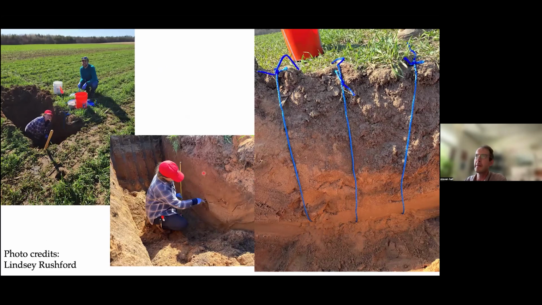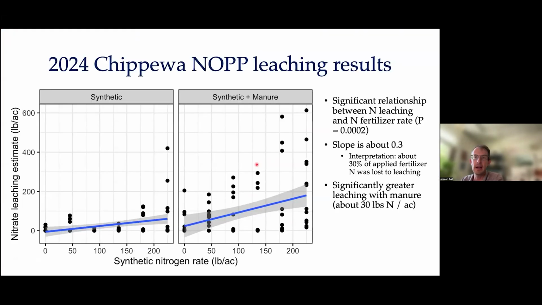Okay, so here's a photo of the gang of folks installing some of these lysimeters up at the Chippewa site that Jerry was talking about. This is one of our ag water colleagues, Kelsey Highland, in a soil pit here that was excavated. She's carving a little pocket in the side of the pit, and we install one of those lysimeters in the side, fill it back in, right? So we have some undisturbed soil on top. Then we fill the pit back in. Come back a year later and dig these guys out and extract them.